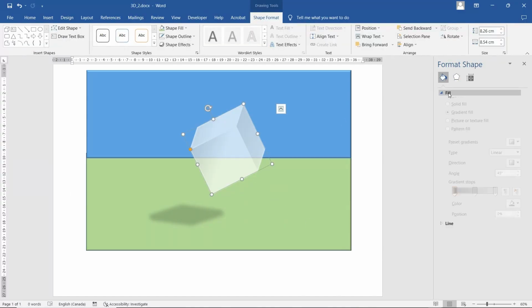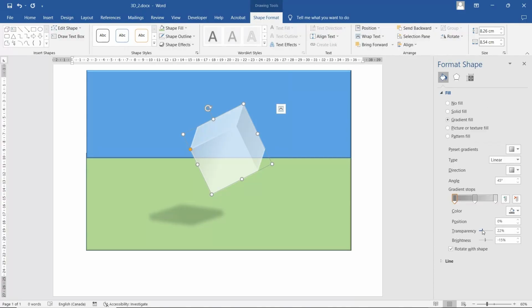And then with this fill, transparency, just a little bit of color here.